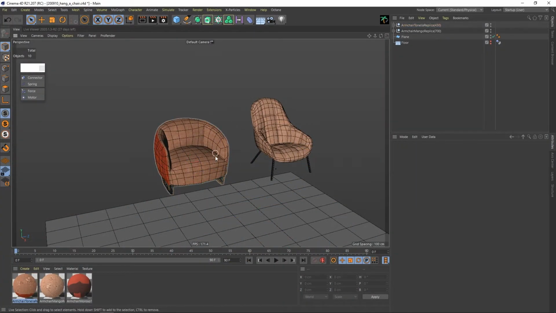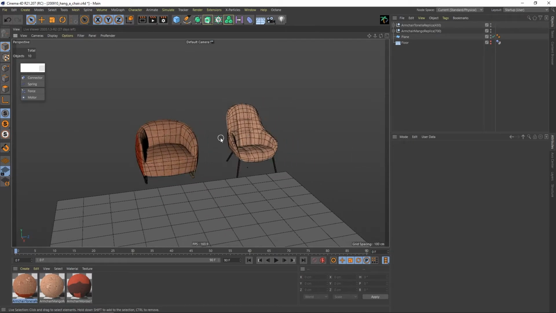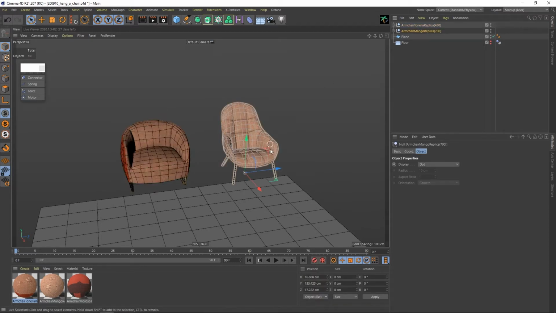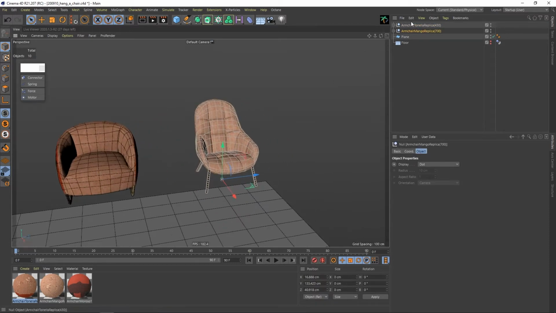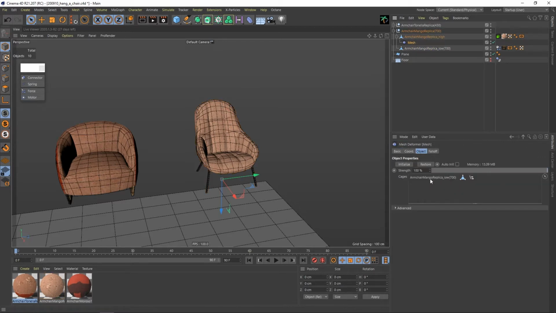Okay, so today this will not be so complicated. It's just a little snack, I would say. So how can we do it? Maybe we start with this chair. Okay. And you already know the setup here. So how to achieve a soft body dynamic behavior is, yes, you build a low poly cage, you have your high poly mesh in it here. Use a mesh deformer, and in the mesh deformer you put in your low poly cage, and then you just initialize it and be sure you have external on surface.